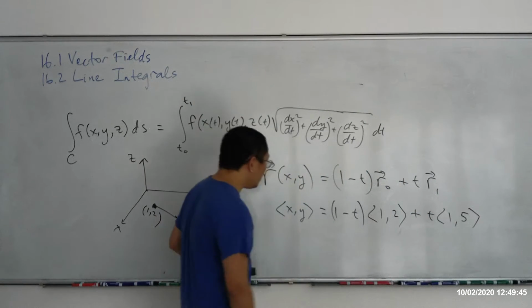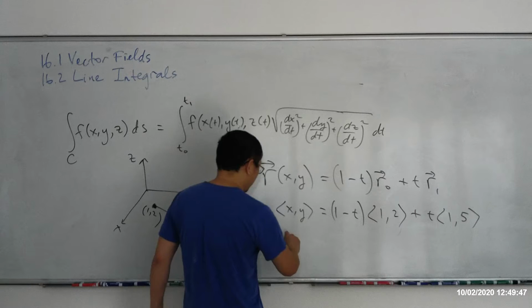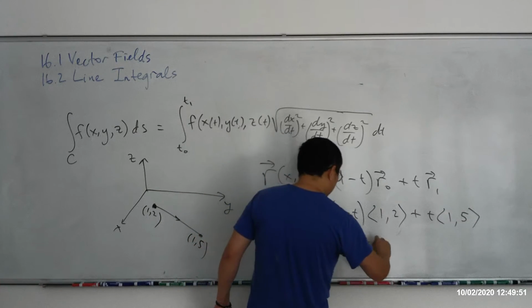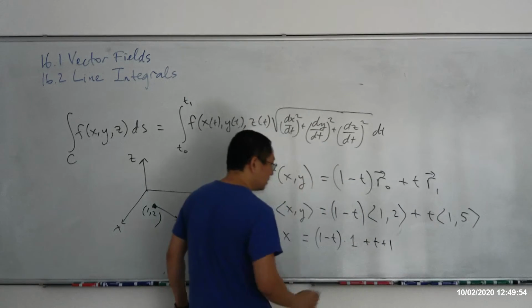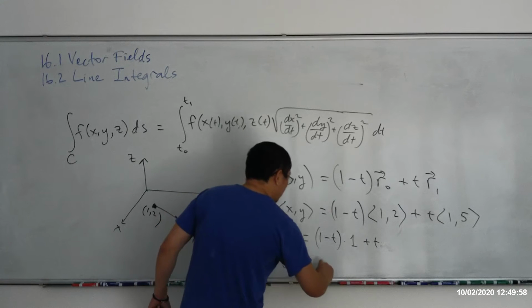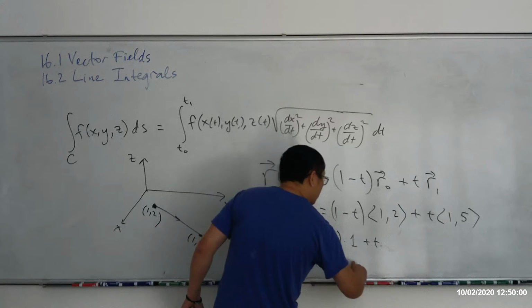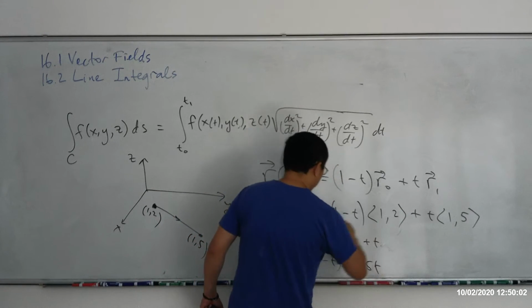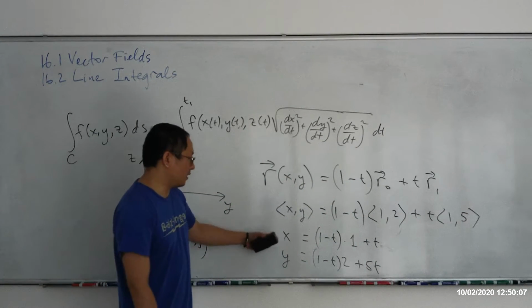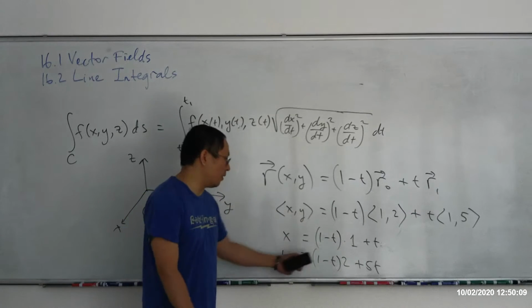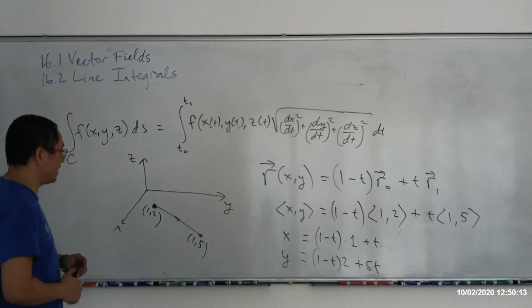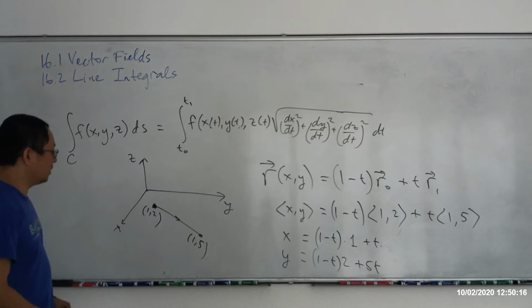Okay. So in here, x is equal to (1 minus t) times 1 plus t times 1. Okay, so x is 1. Good. And then y here is (1 minus t) times 2 plus t times 5, that is 2 plus 3t. Now you have the function of x in terms of t, of course simplified. You have the function of y in terms of t. You have the parameterization of the line segment from (1, 2) to (1, 5).